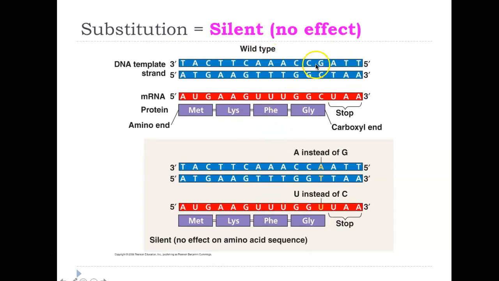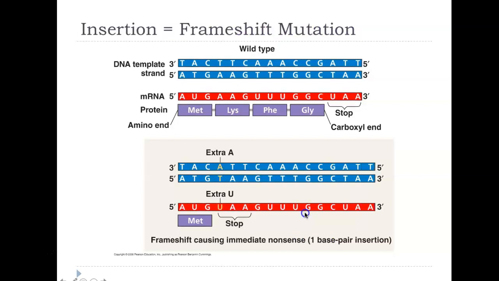All right, here's a substitution. So here's your wild type at the top. Down here, you're supposed to have a G, but there's an A there instead. So your mutation is there's an A instead of a G right here. So this triplet would be AAT. The mRNA would be UUA. I'm sorry, I'm looking at the wrong thing. So it's CCA up here. mRNA is GGU. It was supposed to be GGC, coding for glycine. Now it's GGU, but because of the redundancy of the amino acid chart, it's still coding for glycine. So that's a silent mutation.